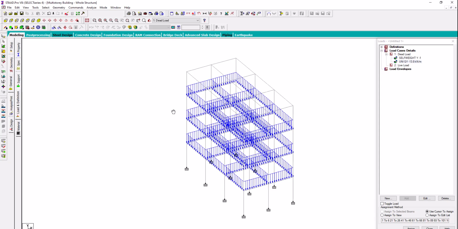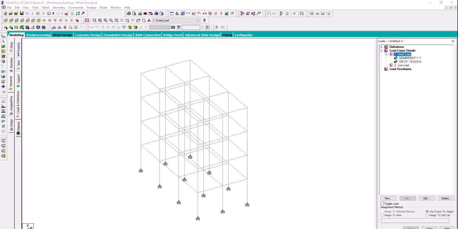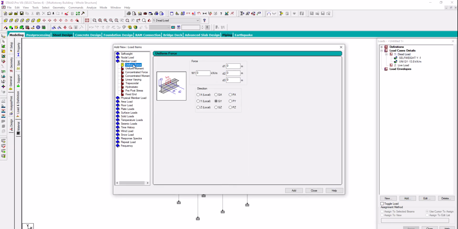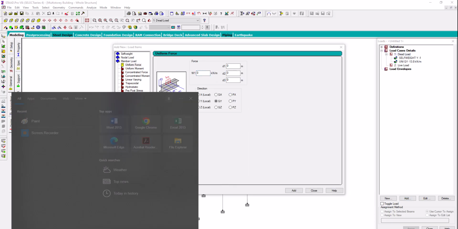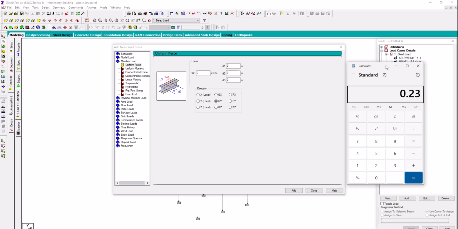Again I will take the structure separately, considering display whole structure. Now if I calculate the wall load on the roof level, again I need to take member load. So for member load, 0.23 is the width, the parapet wall height I will take as 1 meter, and then I will take density as 20.